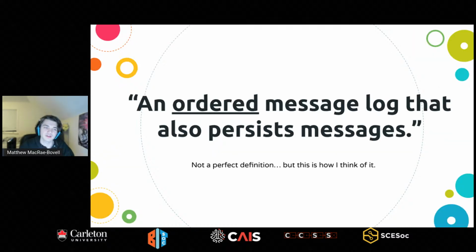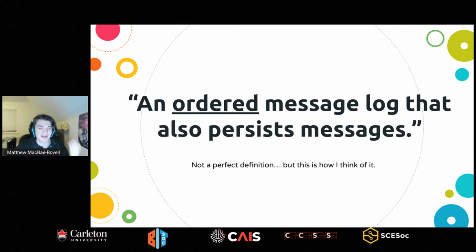So what is Kafka? The definition I've written here is probably not a real definition. It's not a perfect definition, but this is at least how I think of it, for the sake of my own brain. If you go and Google Kafka, you're going to find something that's really hard to understand. You're going to see all this stuff about how it's a streaming platform, or a message bus, and all these different things. It sounds like it would be something easy that you can just research, but I just had a tough time, and the sentence on the screen is the one I've come to in order to best understand it myself.